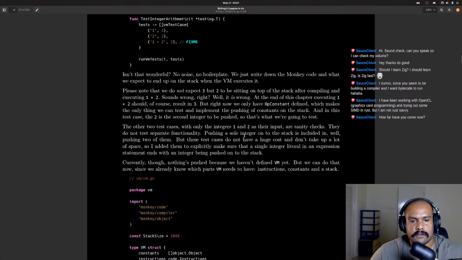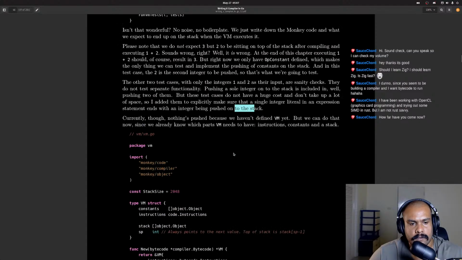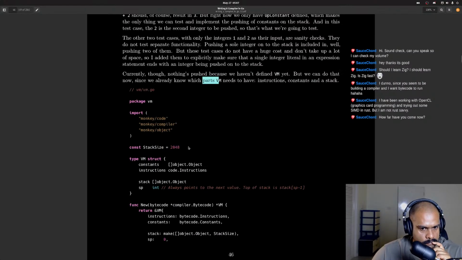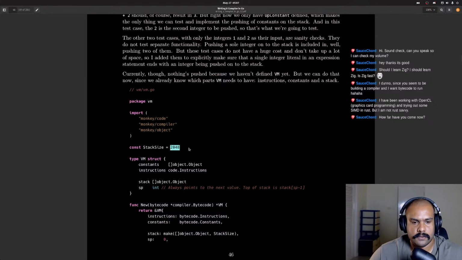Okay, so make sure the first item is pushed onto the stack as well. Okay, we have 2 KB of stack. Memory, yeah.